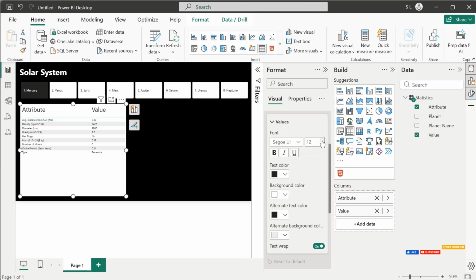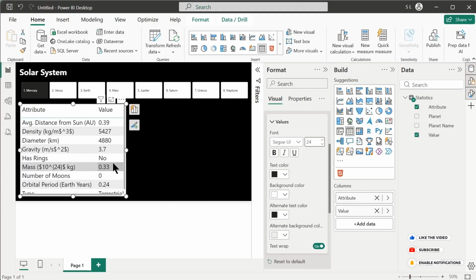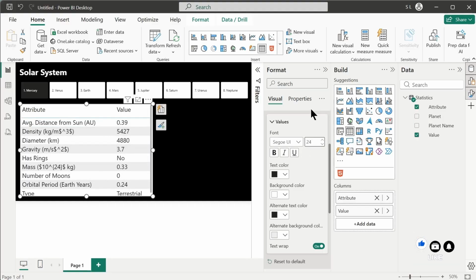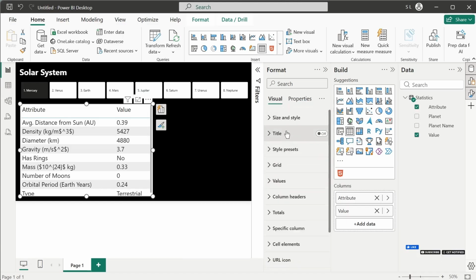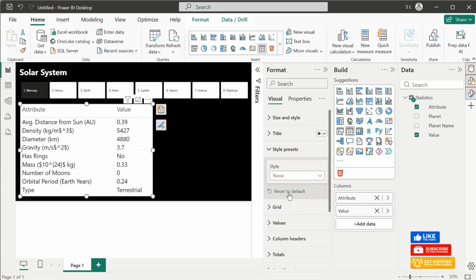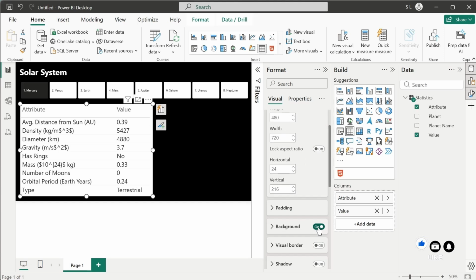In the values we will also change the font size to 24. And in the style presets we will select none, and in the size and style we will remove the background.